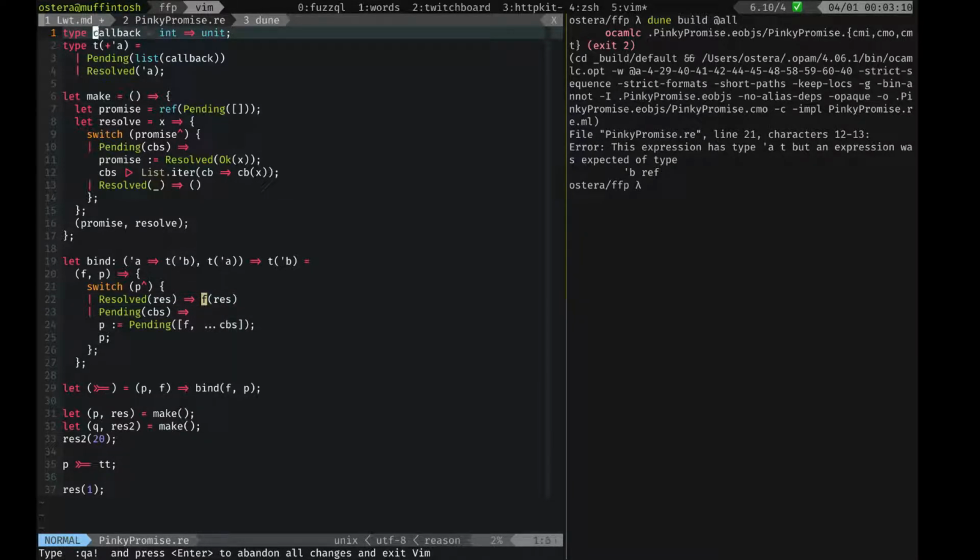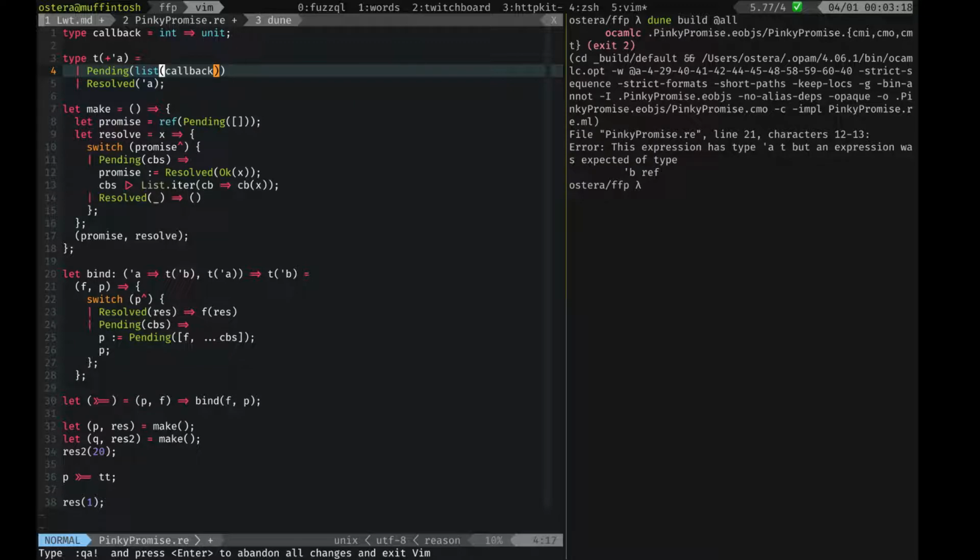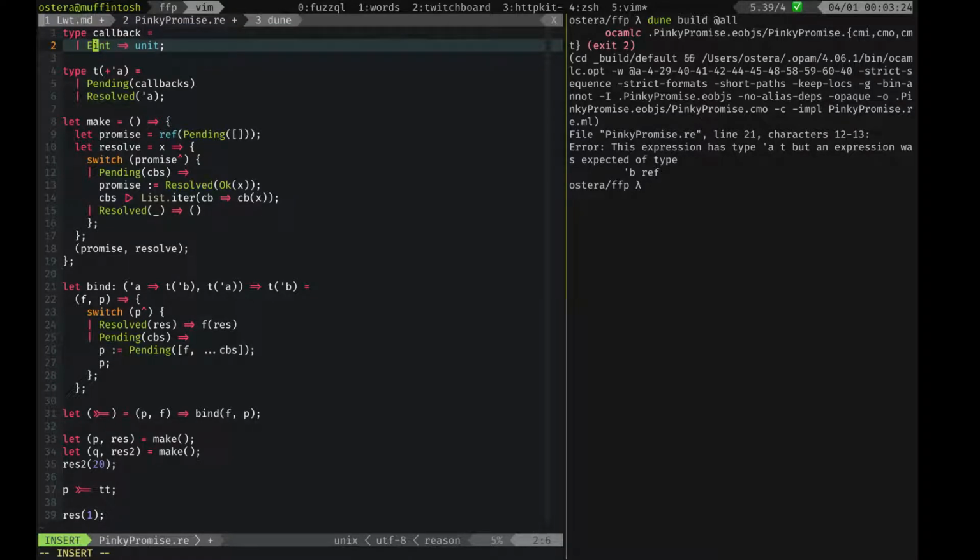It'd be nice if this was not like that. So maybe, just maybe, we can make this be, okay, let's just do a GADT here. So empty, and then this would be like input and output, and then callback y and o.